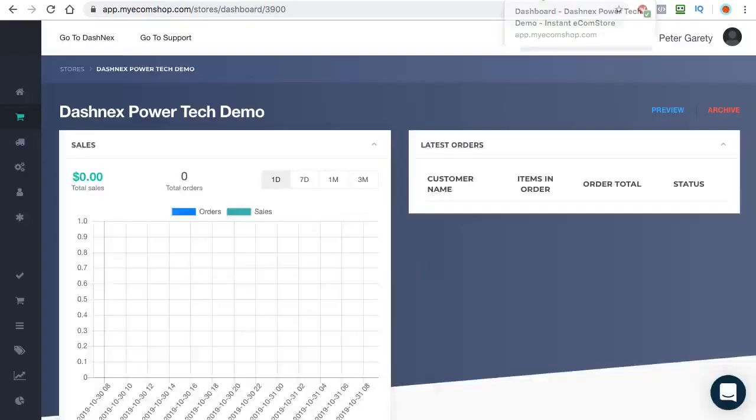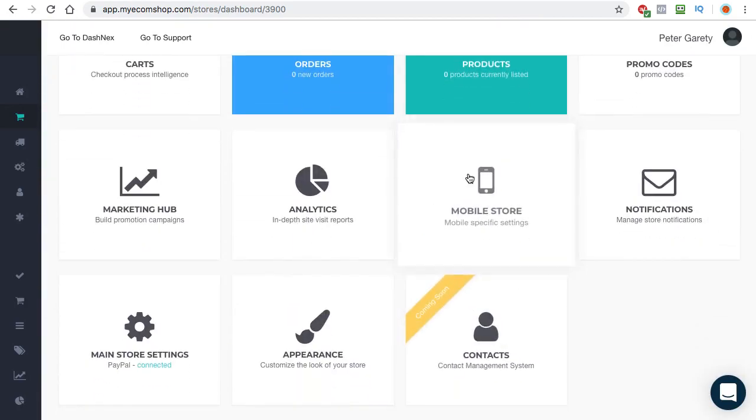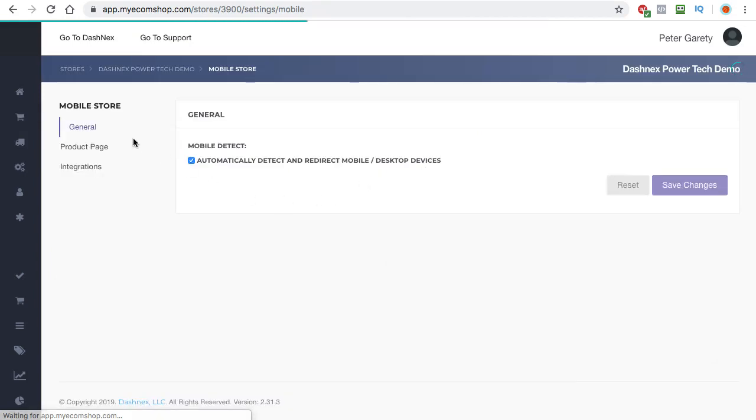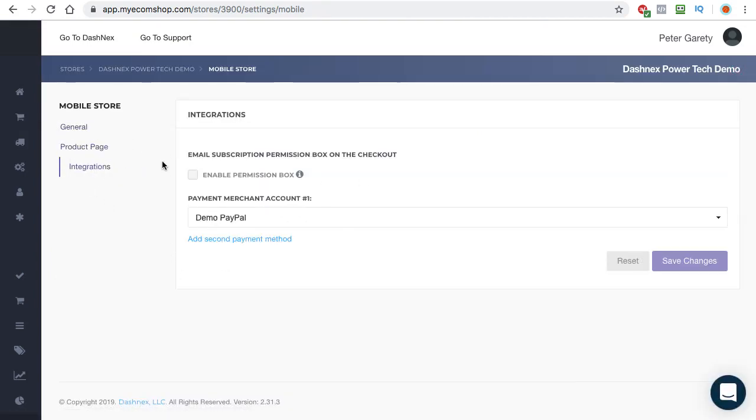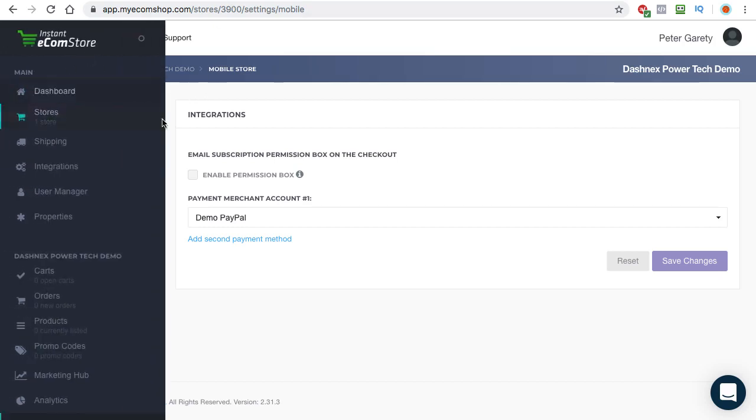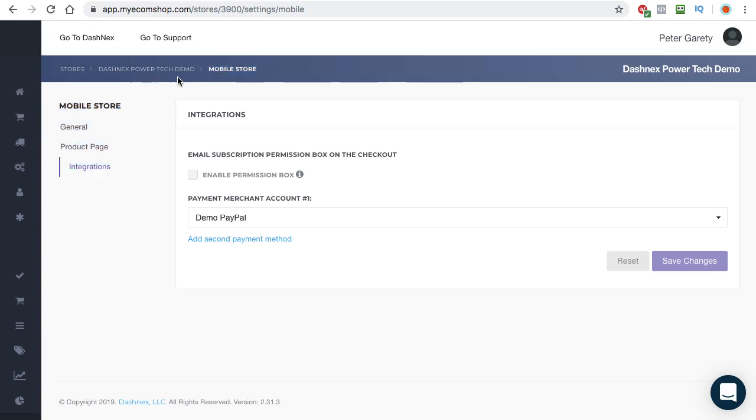And on mobile, we have what we call a dedicated mobile store, which allows you to basically customize stuff specifically for mobile phones, right? So that when people come from their mobile phone, they see a beautiful page. It's easy, it's intuitive for them, and things like that. And we have about 2,000 users on Instant Ecom Store right now that are using and building stores and selling products every single day.